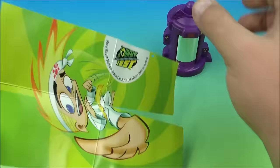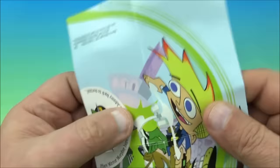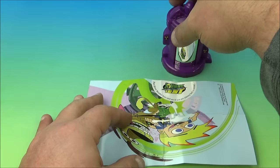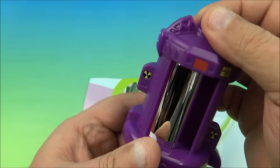So there is Johnny Test right there. And it looks like he's got his foot up, like he's doing a karate kick. And on this side, it looks all distorted and wonky looking. But it's got Johnny Test and his little dog pal there, and you're supposed to take this and place this on here like so, and then spin it, because at the top of this is a mirror right here. So look at this. Oh, look at that. You can kind of see me in there. It's kind of like a face reveal of sorts.